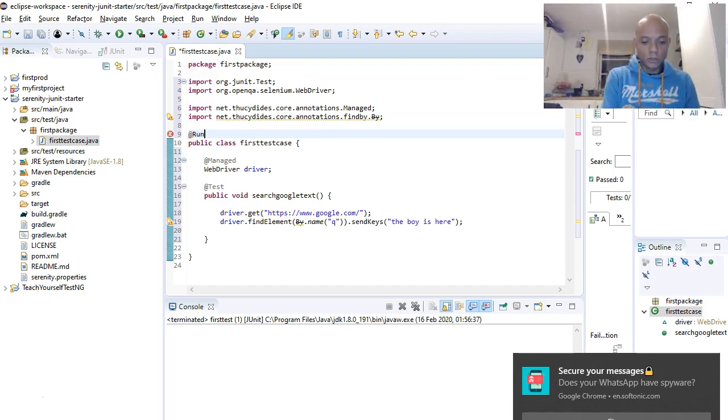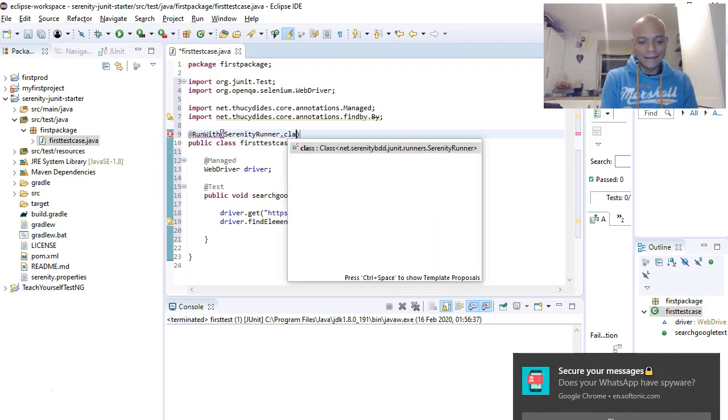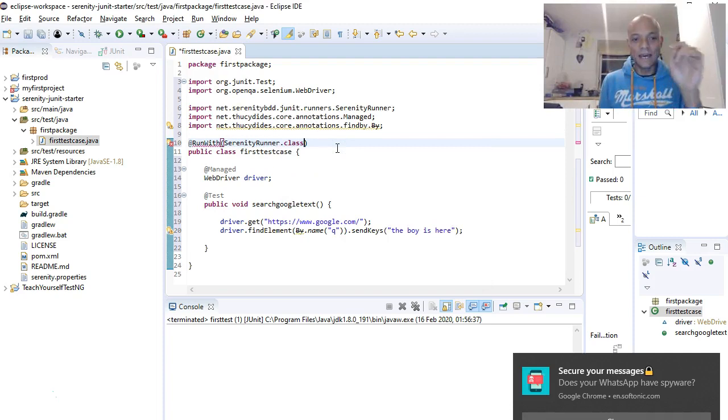So you go RunWith, open and close brackets, and then it's just SerenityRunner.class, and that is what is going to run your test case.